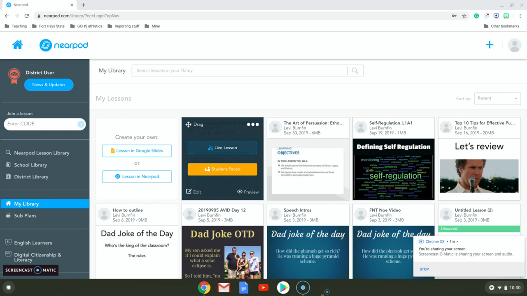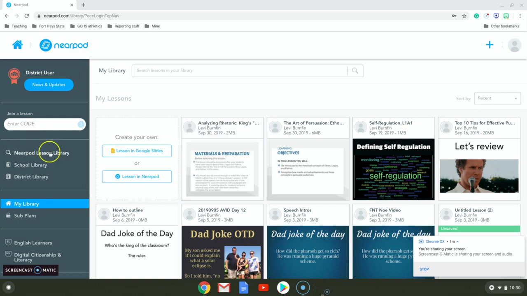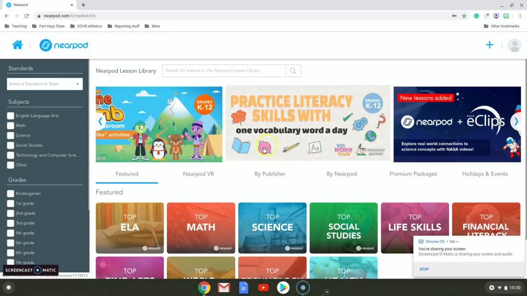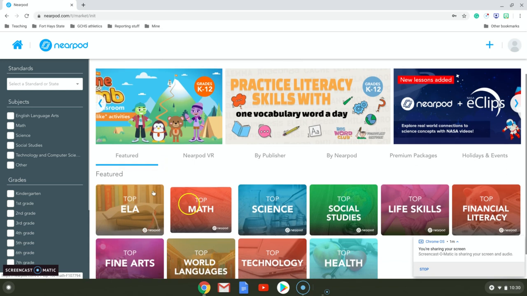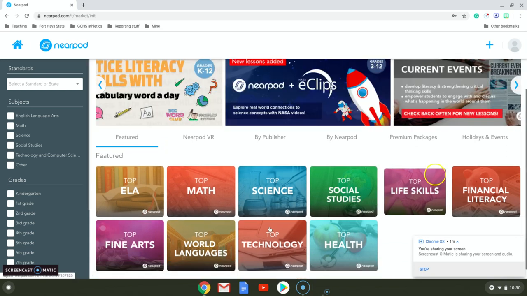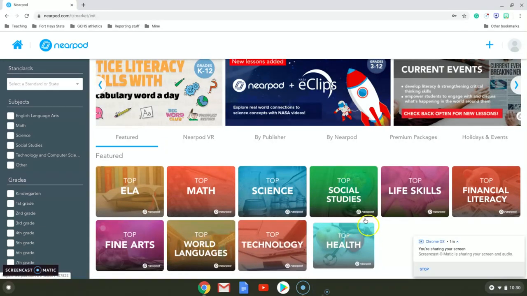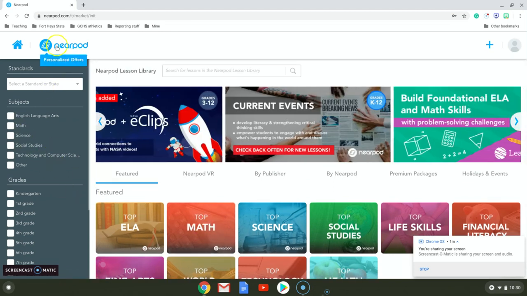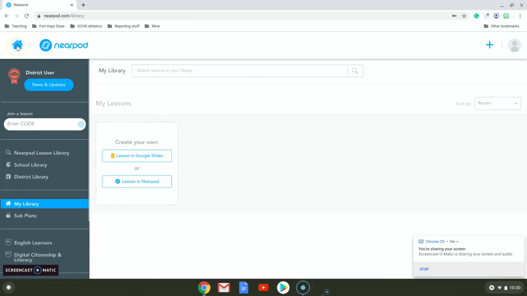which allows some teacher oversight as well. Nearpod also provides a database of specific lessons, if you see the Nearpod lesson library there, on different subjects and topics, and the database is easily searchable. You can see all these different subjects here, which is extremely helpful. They have a bunch for different ones all over the place. That makes it extremely helpful.